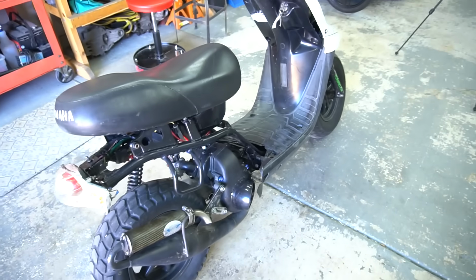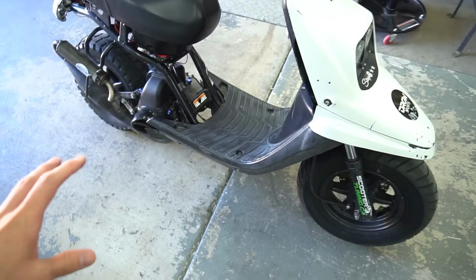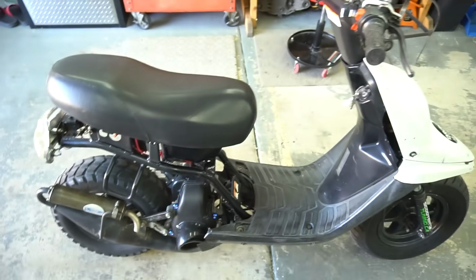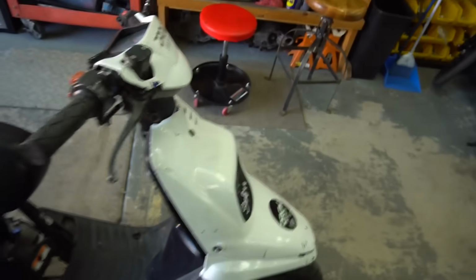It is time to finalize the junkyard ZUMA. We got the last video, we got the first start, and I did a little pull down the block. We really have nothing else to do other than throw on the plastic right now. Probably let it warm up one more time, and then I'm gonna go and actually try this thing out.